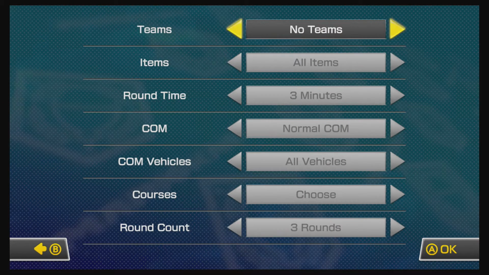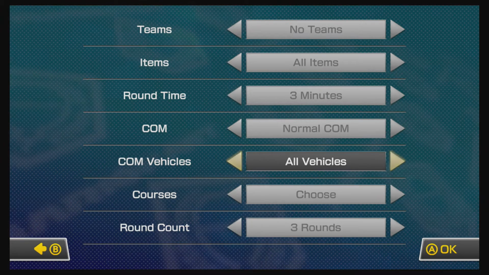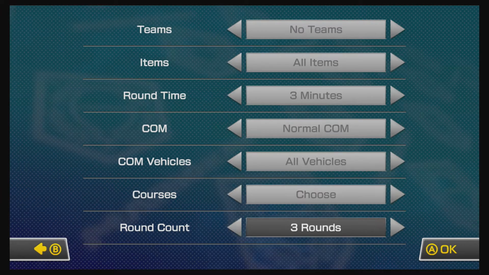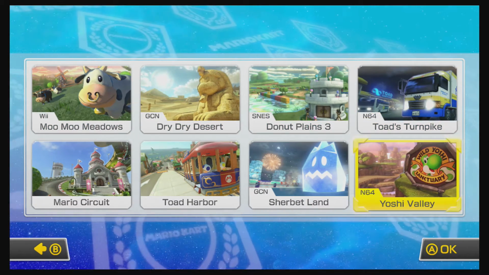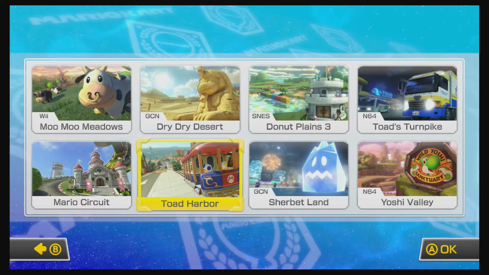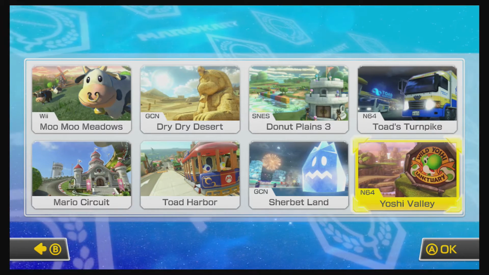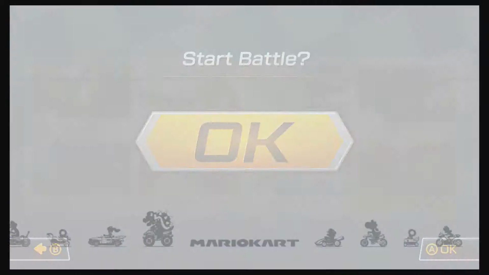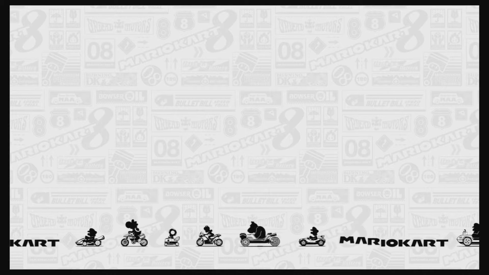So let's try it. Okay, no teams, all items, round time. Let's see, we've got enough time for, I'd say 3 minutes works. Comms are normal. Vehicles are all vehicle. Choose the course. Round count. Three rounds. Okay, so the problem with this game that some people have is all of the battle courses are just remixes of the regular stages. So I'm gonna do Yoshi's Valley because I'm, as I said, a Nintendo 64 guy, and Yoshi's Valley was one of my favorite stages, even though I sucked at it. Just because I loved the branching paths idea.